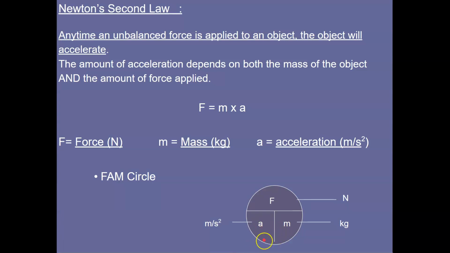So I would multiply acceleration times mass if I wanted to calculate force. Okay. If for some reason I needed to calculate how much acceleration an object had, I would take the force on the top here and I would divide it by, this is like a fraction bar, divide it by the mass of the object, and that's going to help me calculate acceleration. Likewise, if I need to solve for mass here, I would take the force I was given and I would divide it by the acceleration. And that would tell me how much mass the object had that was moving.